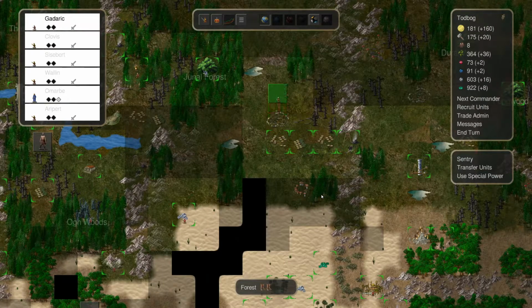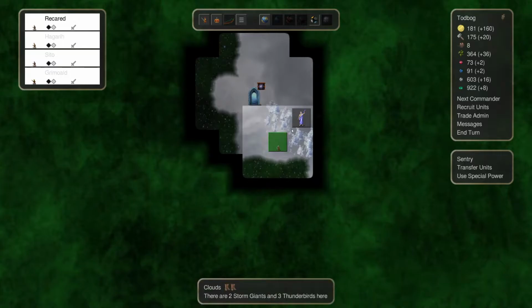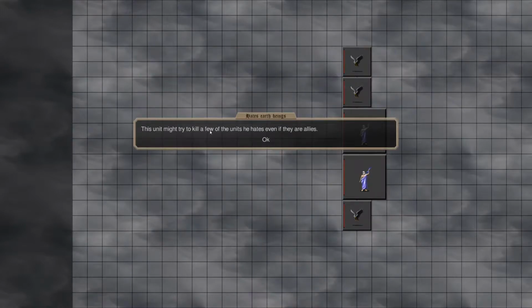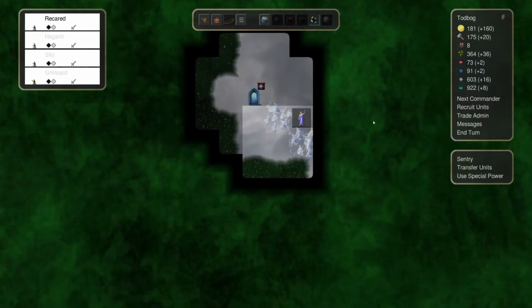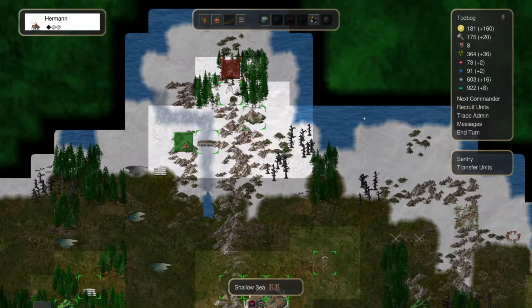You guys are going to head back north, I think, to take the last citadel, or one of their last citadels. Let's see, what do we got here? Storm Giants, huge, 109 hit points, giant-sized, hates Earth beings. Oh, interesting, he'll kill his own allies if they're on the same side, that's how much he hates them. Lightning Strikes, and that 1 to 25 on that fist. Whew. Alright, why not? We'll go ahead and murder him. Let's see what we got there.